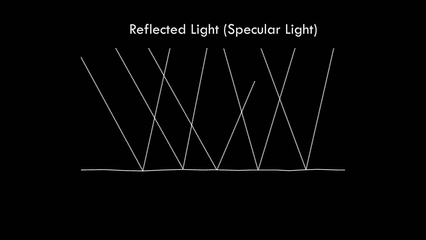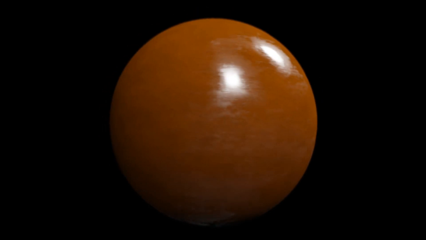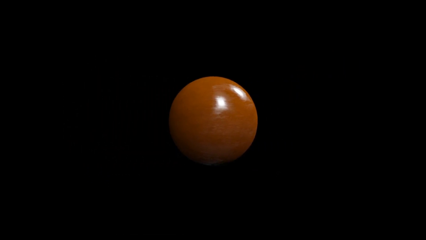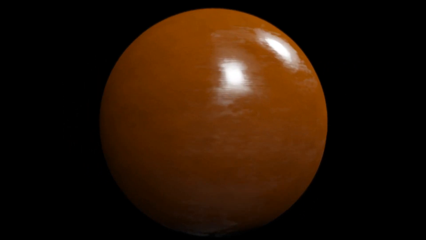The reflected light simply bounces off the surface before submerging into it. This is also referred to as specular light. Take note of the difference between submerged refracted reflection such as with metal, and bounced reflection such as reflected or specular lighting. Reflected light does not submerge into the surface and therefore does not share the color scheme of the refracted light. This means that the reflected light will always reflect in the color tone of the light source — so if you have a red light source and an orange surface, the specular light will reflect in red even though the surface is orange.